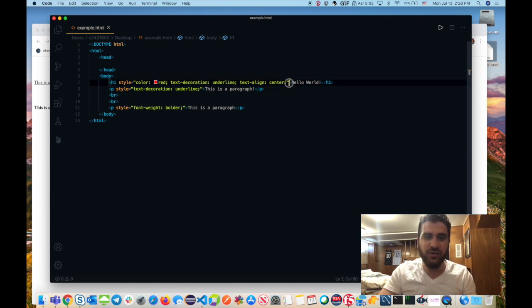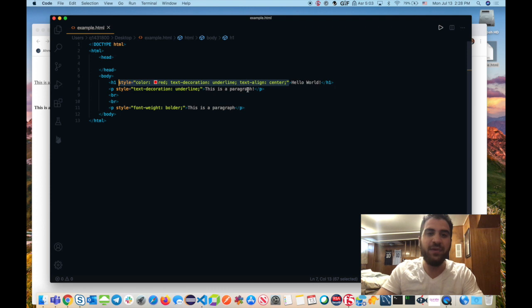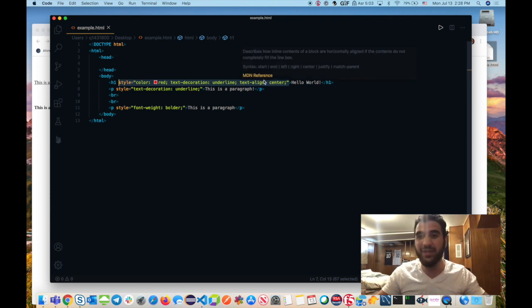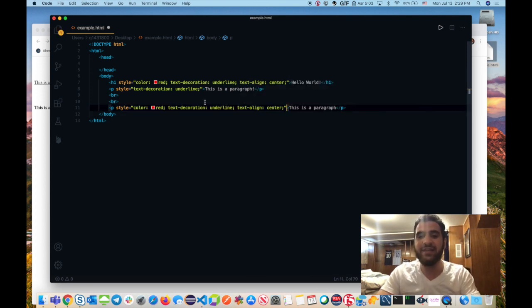And then also another disadvantage that we have is, say for example I want to apply the same exact style to a different element. Like you see this in different sites where all pictures look the same, or all paragraphs look the same. Well, this way I would have to copy this huge line. Let's just say I make a complex design, how huge this line would be, and then copy it to a different element. So I'm copying and pasting the same exact code over and over and over.